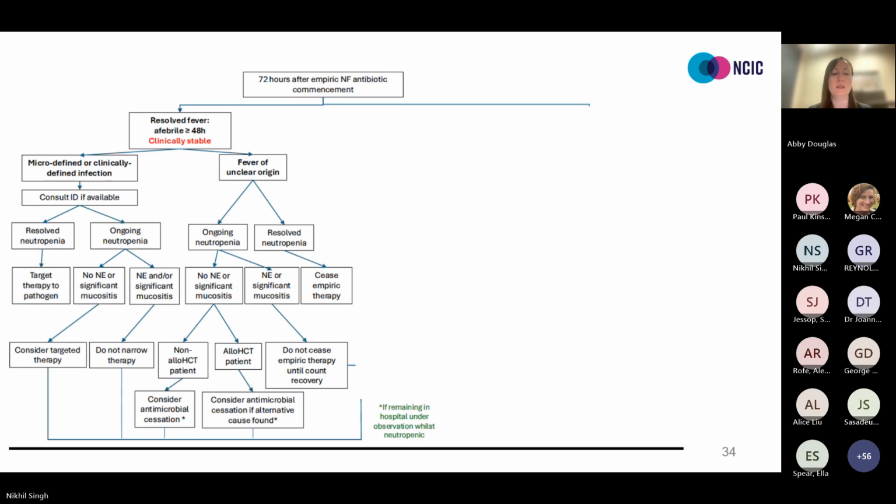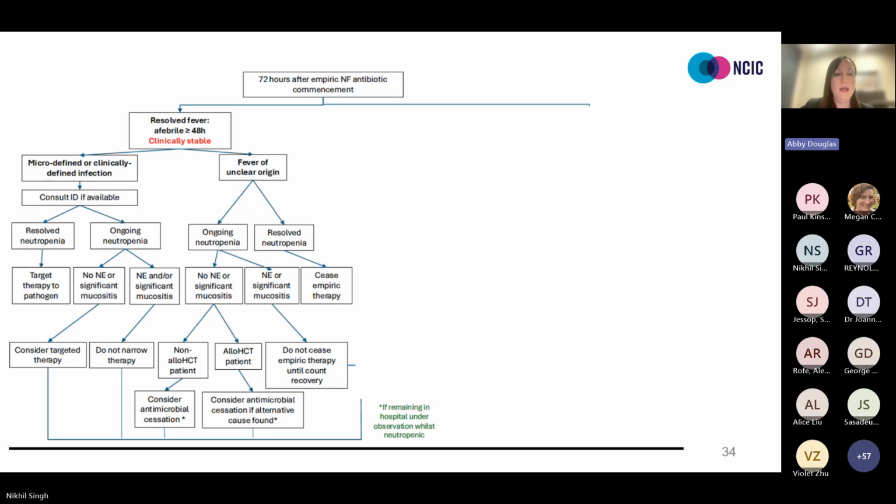do have often significant NE, and sorry, NE means neutropenic enterocolitis. So inflammation of the gut, all the way up from the mouth down to the lower intestine. They do have a very leaky bowel wall, and just because we grow one bug on blood culture doesn't necessarily mean that it's just that E. coli. They've likely got a polymicrobial gut inflammation. So if there's no mucositis or enterocolitis, then it's reasonable to consider targeting the therapy to the bug that you found in the blood.